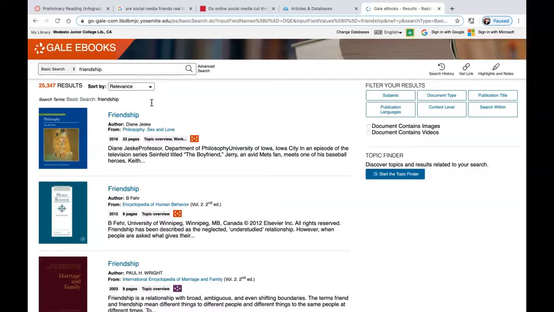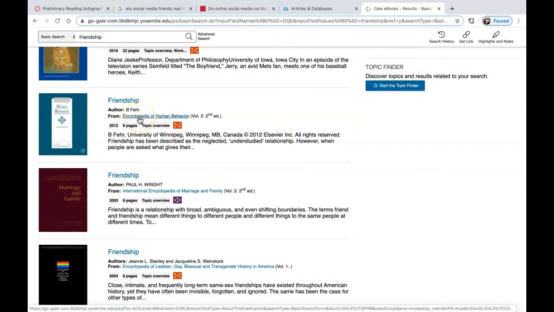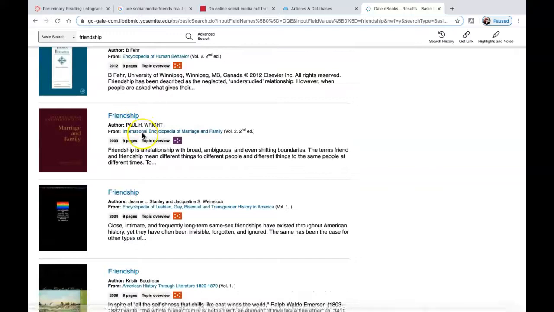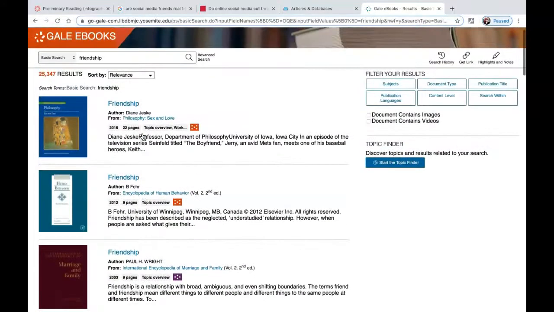I need to know what a friendship is. I mean, I know how I feel about my friends, but how do experts and scholars and researchers define friendship? So I've got articles here from encyclopedias of philosophy, encyclopedias of human behavior, encyclopedias of marriage and family, right? Like lots of options here.